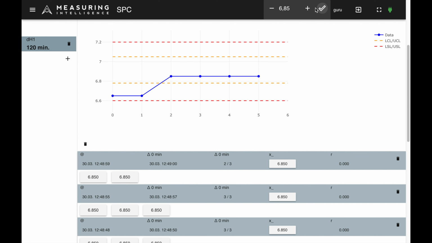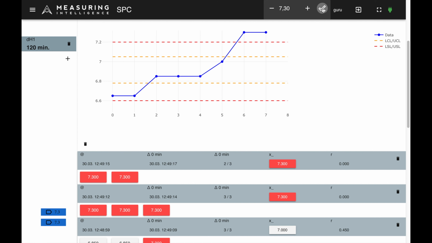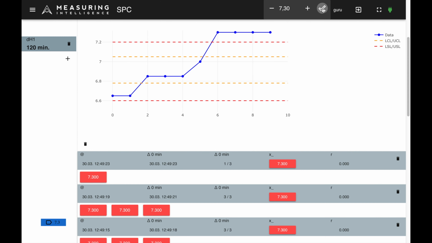But in case, for example, we increase the measured diameter to 7.3, it's over the specification limit, and we are in the red area, which is completely wrong.